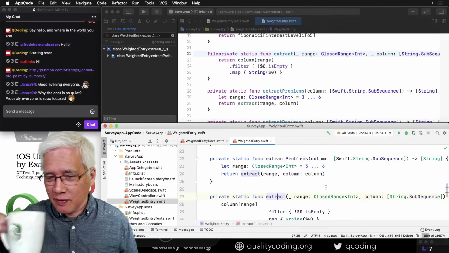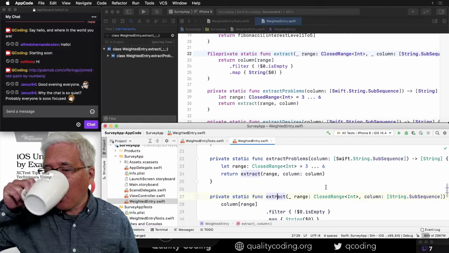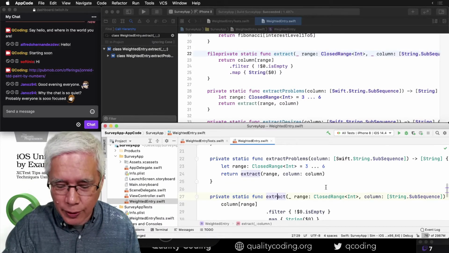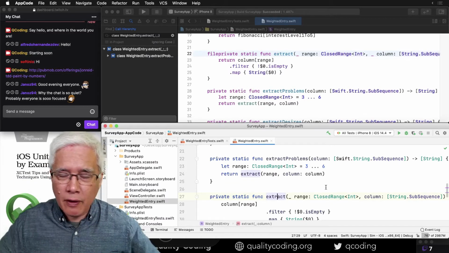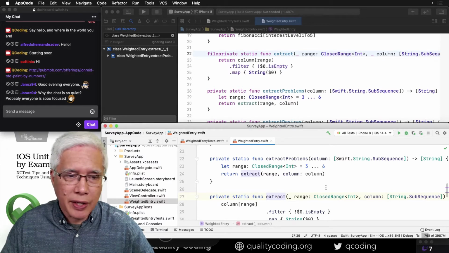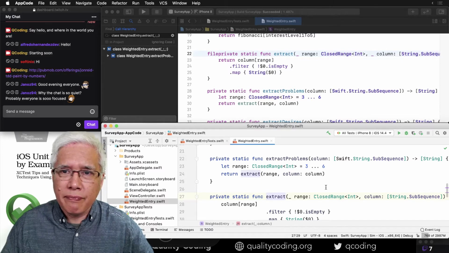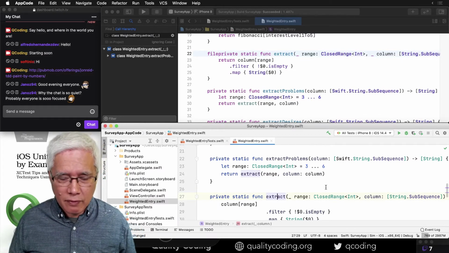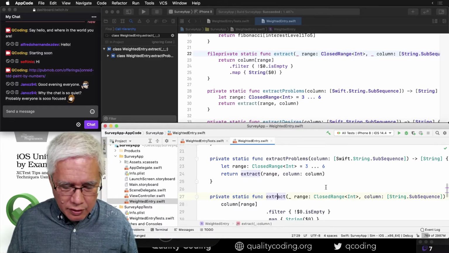AppCode. Change signature is fairly new. They introduced it for Swift, I want to say in January or so. It's made a huge difference for me. Love it. All right.